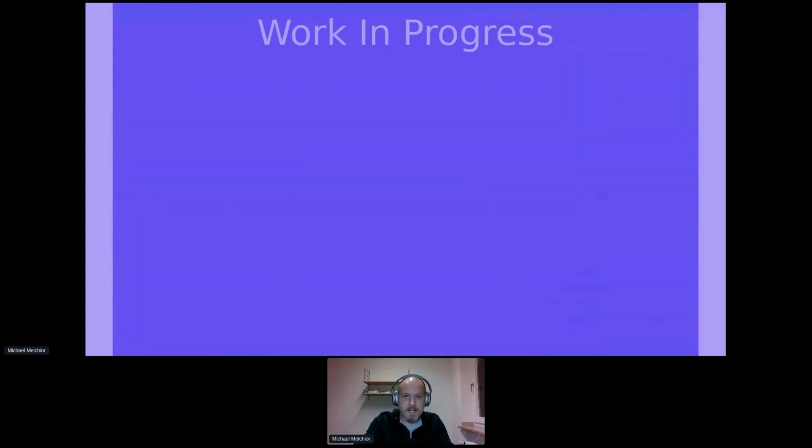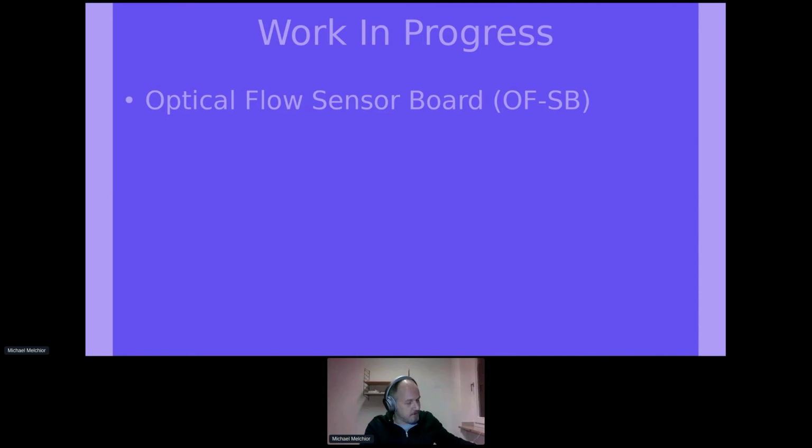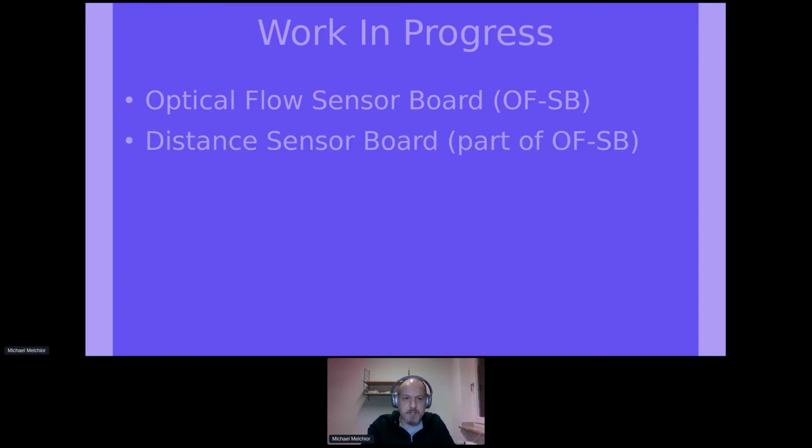Right. All right, so the things that are still open in that project, because it's still not finished yet, is to make sense of the optical flow sensor board. There's an IC on it, which I couldn't find on the internet. There's no documentation whatsoever of it. I think it might be some FPGA or some dedicated chip to process the image data and then give some, well, flow sensor information.